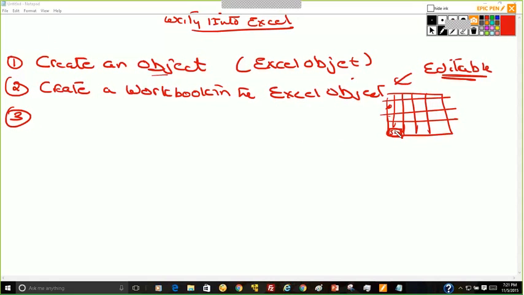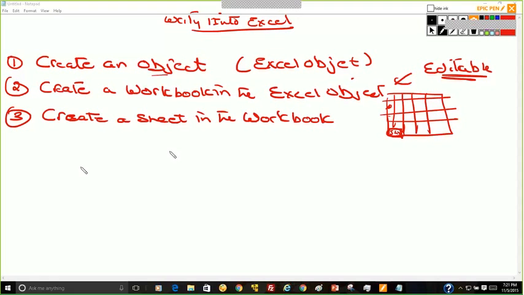We have to create the sheet. Now in this, we will create a sheet in the workbook. And then 4, when we create the sheet in the workbook, automatically rows and columns will get created. You don't need to separately create the rows and columns.